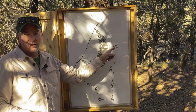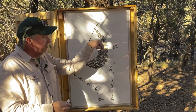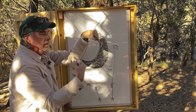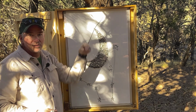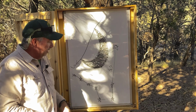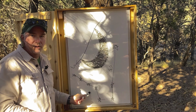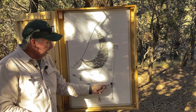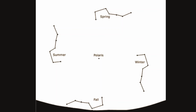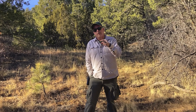The reason the North Star is always to the north is that it is right over the North Pole. So the Earth is spinning pretty much right around an axis where the North Star is. So we always find the North Star off of the Big Dipper. And this will work no matter where in the sky the Big Dipper is. The outer edge of the dipper will point to the North Star. Merak and Dubhe, the pointer stars of the Big Dipper, will always point to the North Star no matter the time of the year.